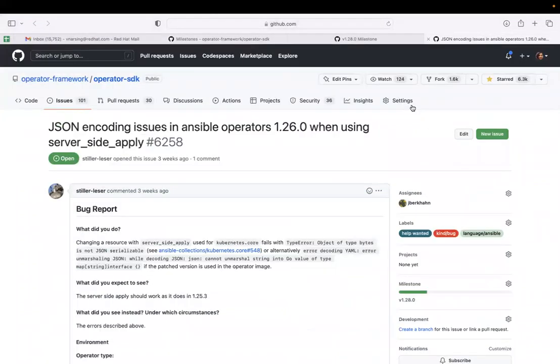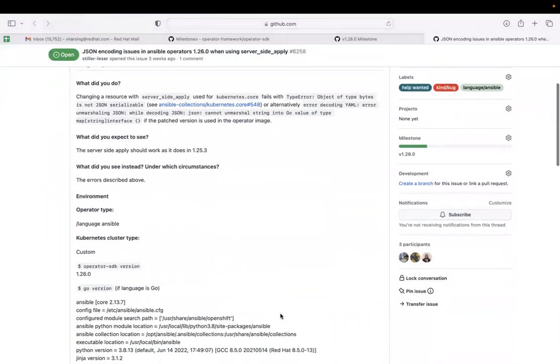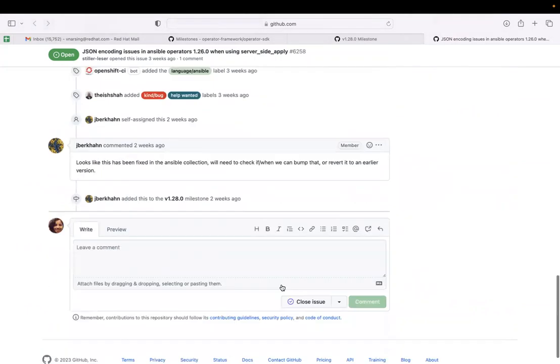JSON encoding issue in Ansible operators 1.26.0 when using server-side apply. Jonathan? My name's on this. Oh, right.